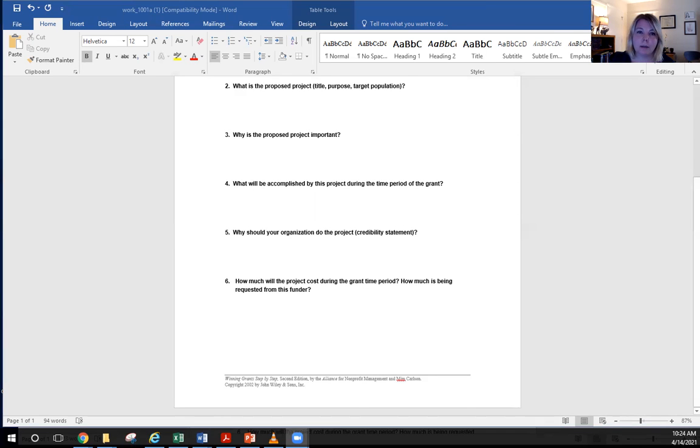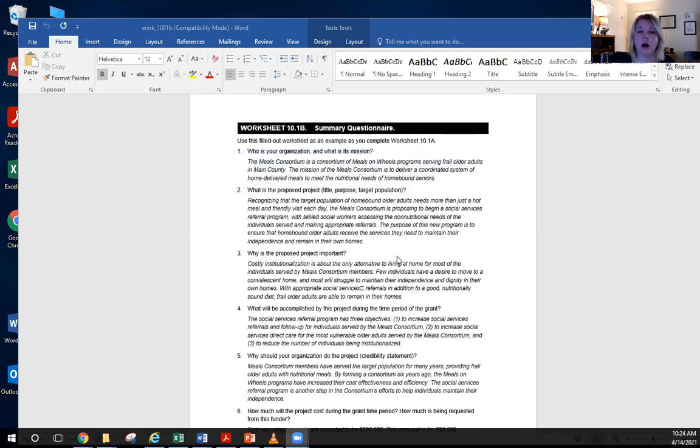There is an example for this on Moodle, and you can definitely use it to help you. But as always, in previous worksheets, theirs is pretty minimal. This is great information, but if you want to add more, that would be great, because then you're getting that feedback before you're preparing the final proposal and the separate sections for your proposal.